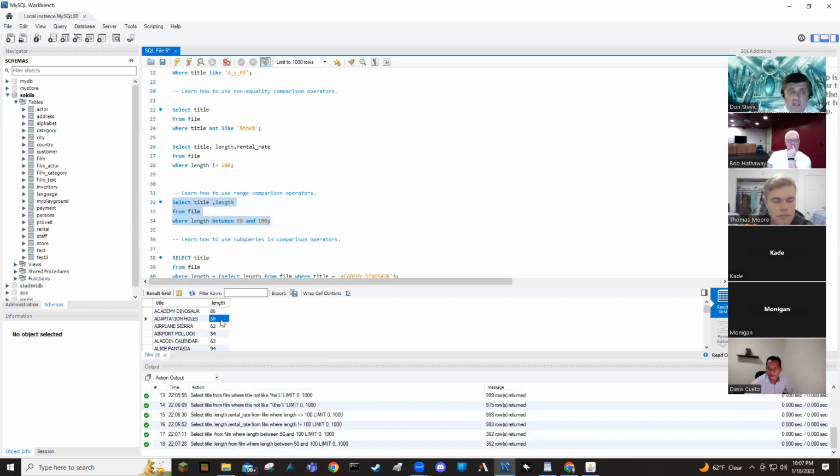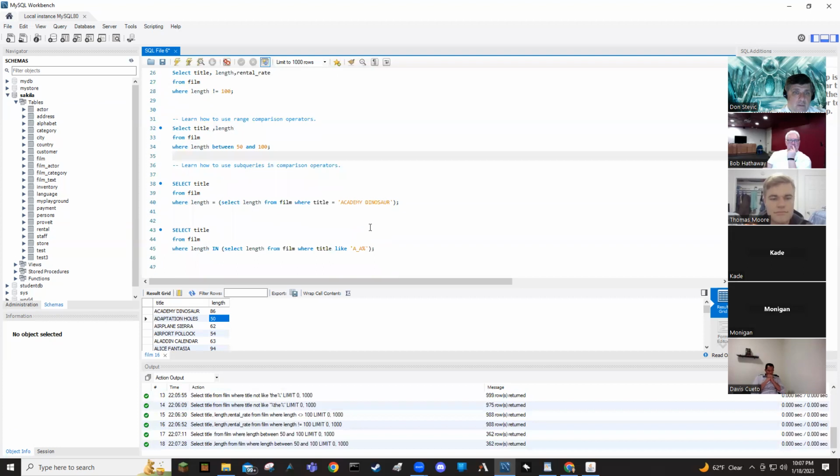So it's between 50 and 100, inclusive of 50 and 100. Okay, this works for dates. This doesn't work so well with alphabet stuff. Sometimes it'll confuse the engine. Stick with that for dates, numbers, money, anything numeric that has distinctive order.